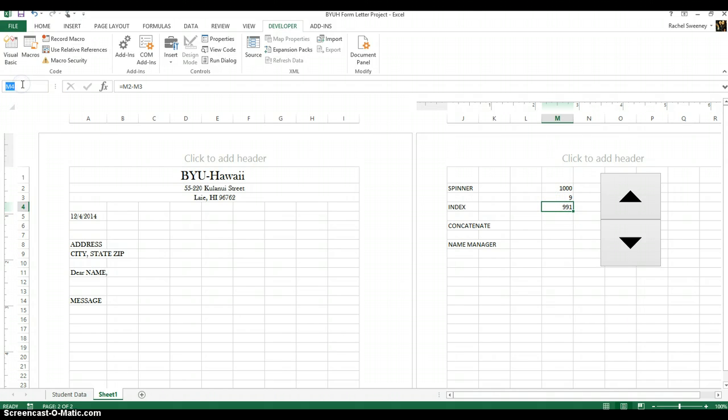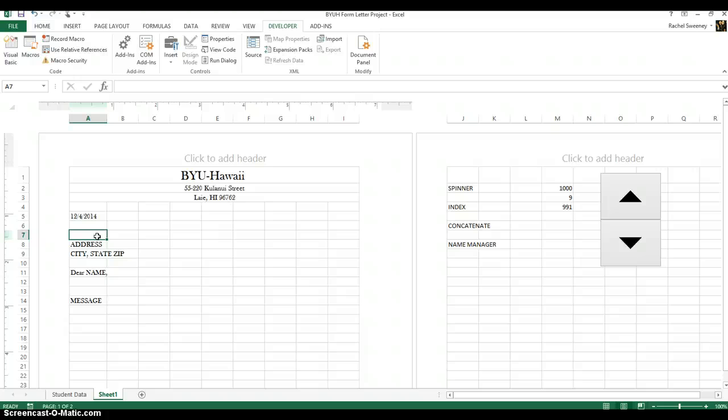I'm going into this top left cell over here so we can give that cell a name, and we're going to name it scroller, let's say. Scroller. Perfect. So sorry about that. We're going back over here where we want the name. So we're going to hit equals index name comma scroller. There we go. And that'll give us our name from that data that we selected. So when we scroll down, it's going through our records and popping out a name.